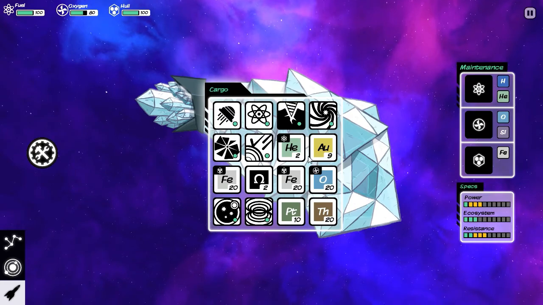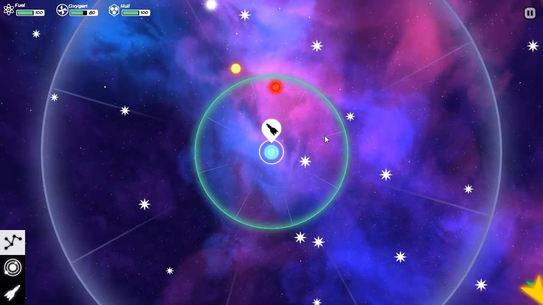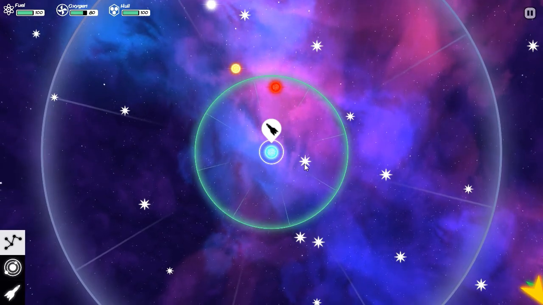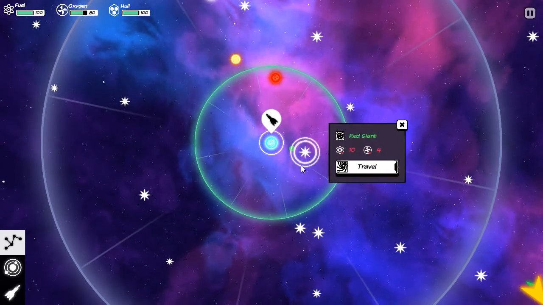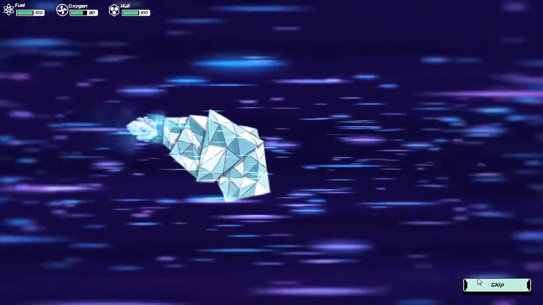Going mining and gathering things at this stage for me actually isn't the most advantageous, because I've got nowhere to put the resources if I use it. So I could just carry on my way towards the red giant. Let's do that. Let's just carry on our way. See what interesting things we can get to.